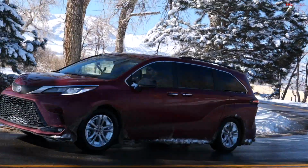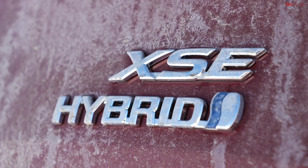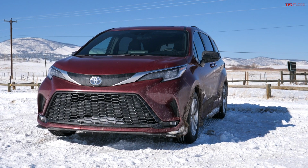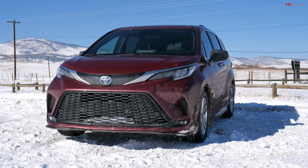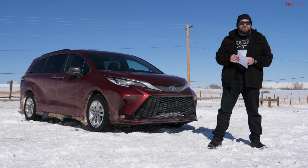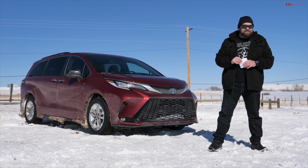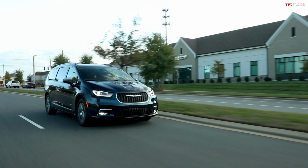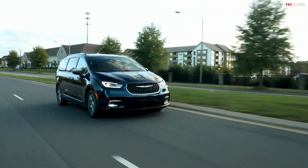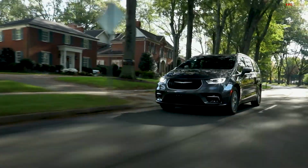I have the sticker right here. And this van, which is the XSE model, which is one step below the top tier model, comes in, and this is after delivery, processing, and handling fee, at $47,215. Now that is expensive, but if you look at other vehicles in the class that compete with it, with this trim, roughly, it's about the same. So in other words, the Pacifica, which is the only other minivan in the United States that currently has all-wheel drive as an option, if you get its roughly mid-level trim with the stuff that this has in it, you will have about between $46,000 and $50,000.